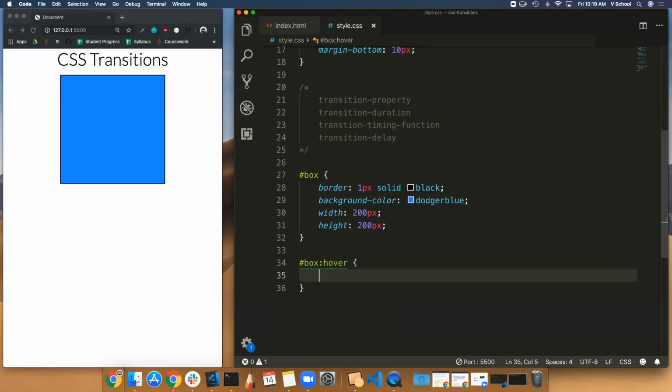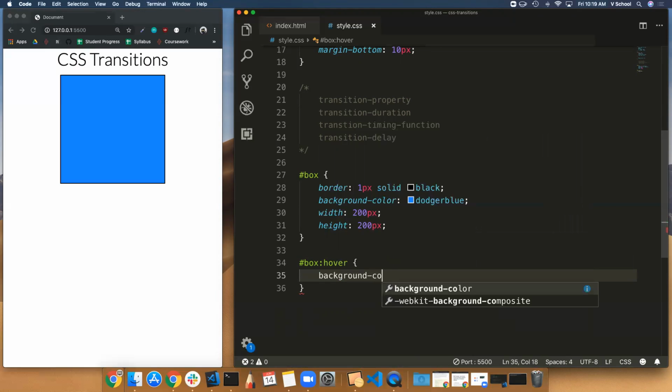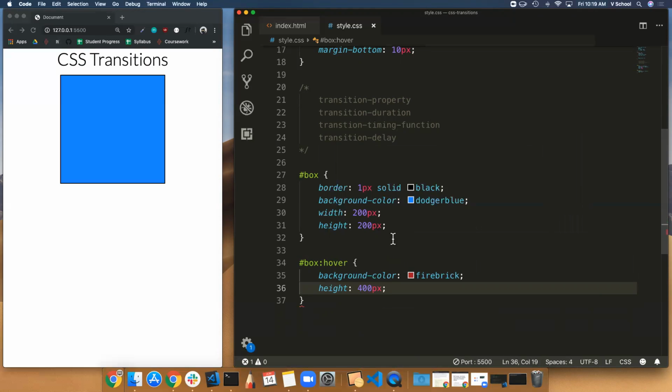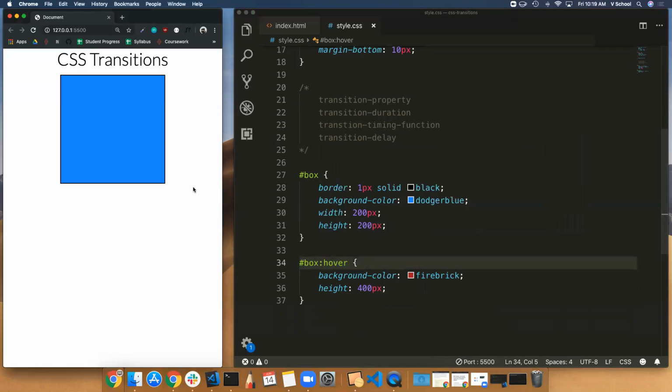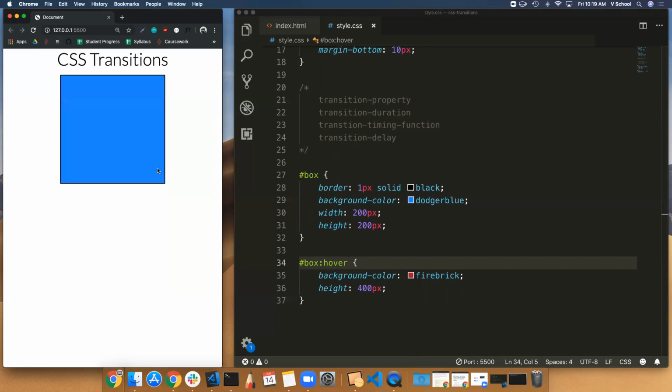I'll say, if I'm hovering over it, change the background color to firebrick and make its height 400 pixels. This is almost like writing a little JavaScript function. It's a CSS pseudo selector. They act kind of like functions. If I hover over this, it snaps to that effect while my cursor is over it, without ever having to include JavaScript. But it is snappy. So I'd like this to happen over time.